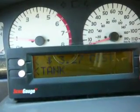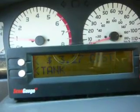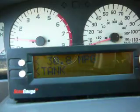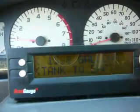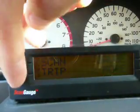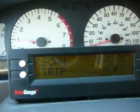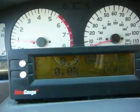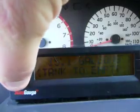23.3 hours till empty. 20 miles per gallon average so far. $3.27 I've spent in gas driving. So I'm getting less miles per gallon while I'm just sitting here idling. So let's trip. Oh, we've already done that one. More display fill up. Oh, I ain't messed with that one yet. Trip.